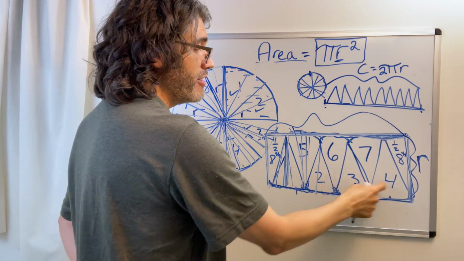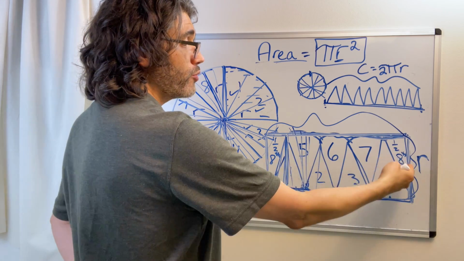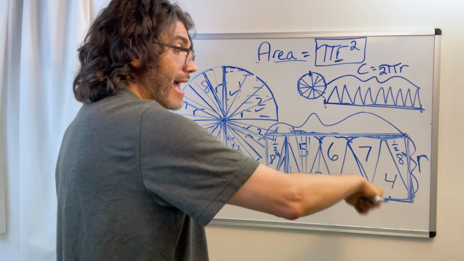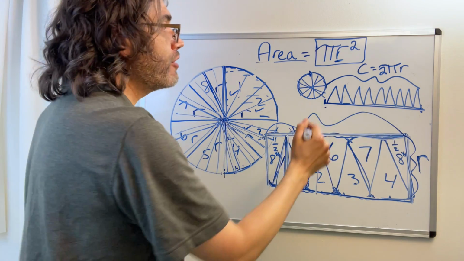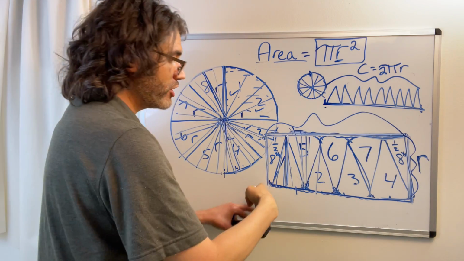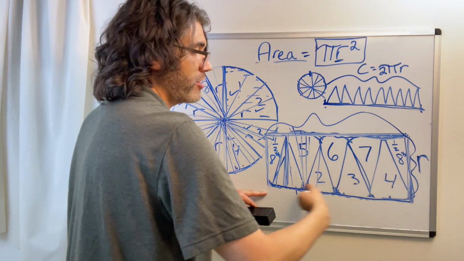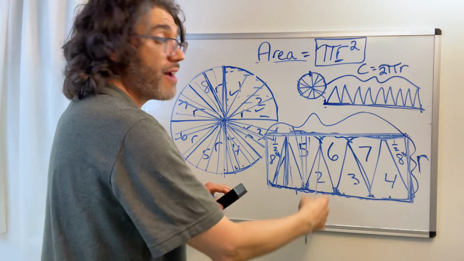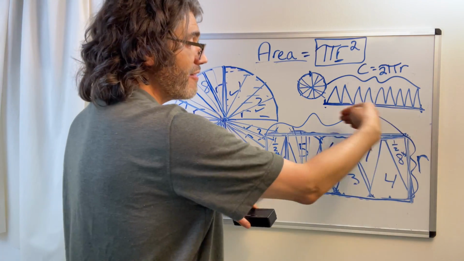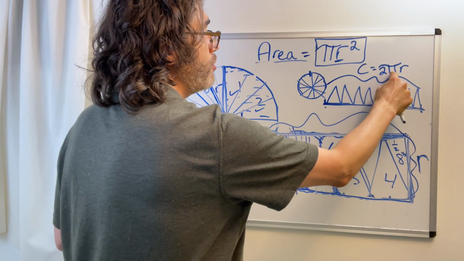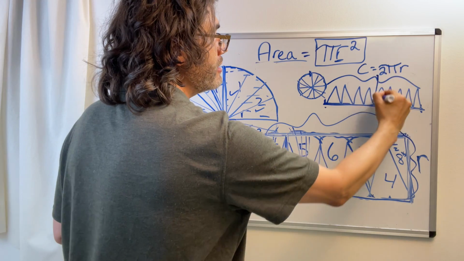When I did 1, 2, 3, 4, I had gaps, which is why I put the other half into the gaps that were left. So if this entire thing was the circumference, the circumference would have gone off the screen if I did the whole thing. I only did half the circumference here, and I put the other half in between to intermesh.